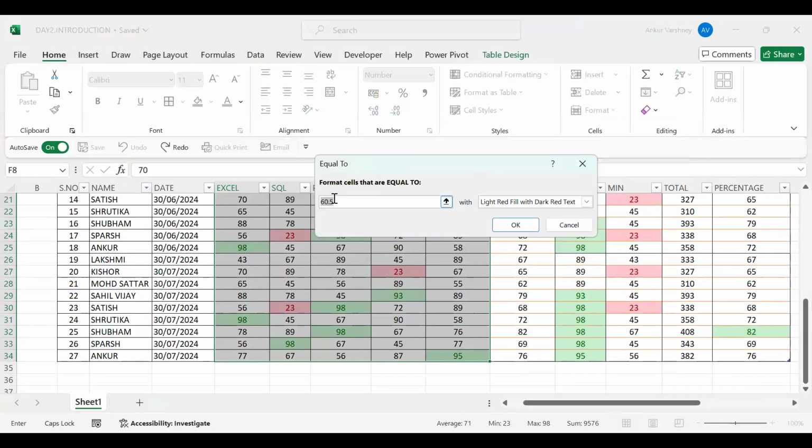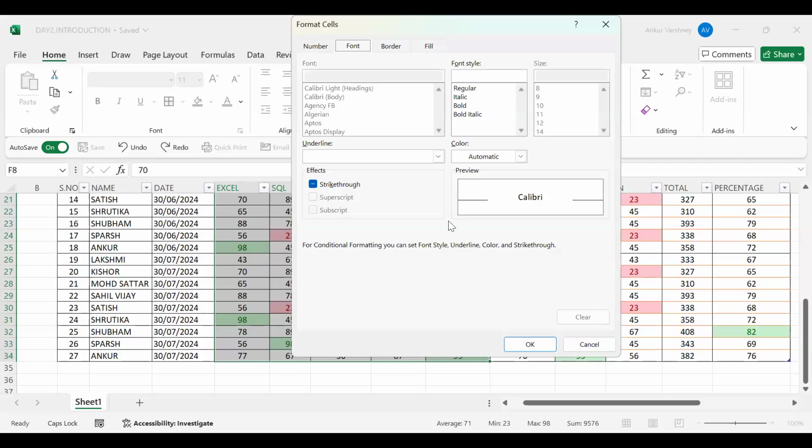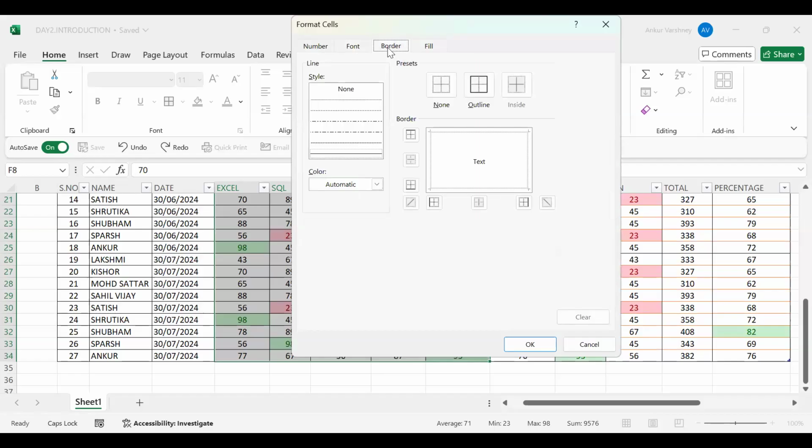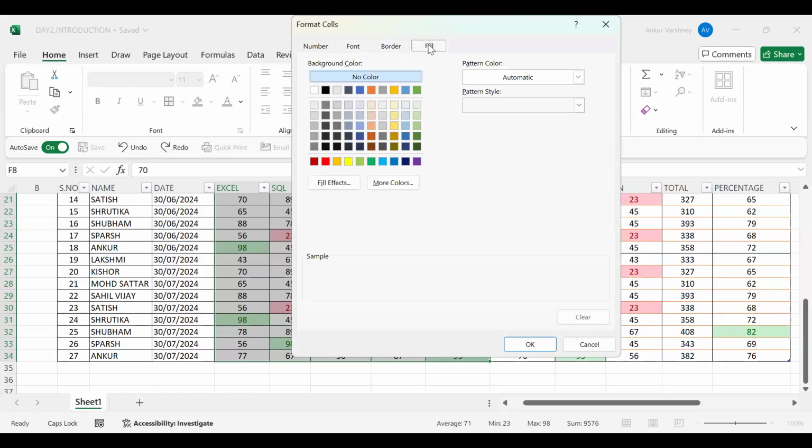Suppose I'm giving equal to 100. I want a different thing, custom format. This is all about font. Now we have the border, and then fill. Background color is no color. Now I have to choose black, white.